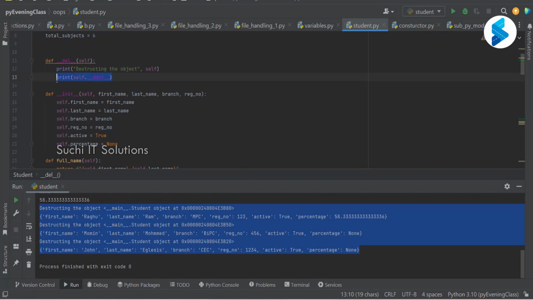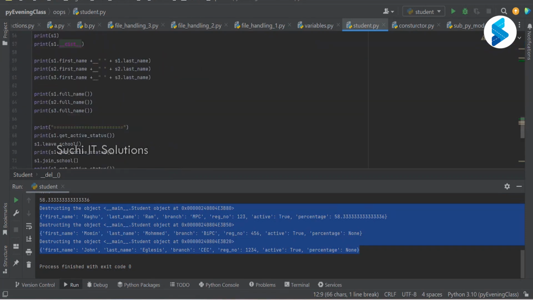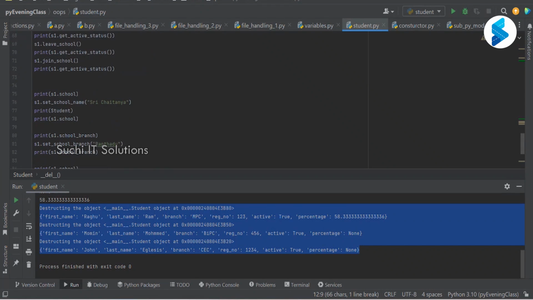Are we clear? Your init gets called whenever you create an object. Your del gets called whenever an object is being deleted. So this is implicit, we don't have to call it explicitly. The moment an object is being deleted, that method gets called.